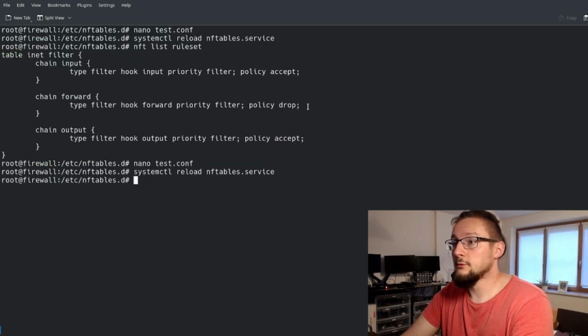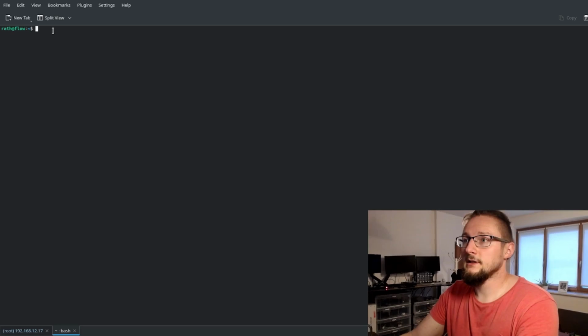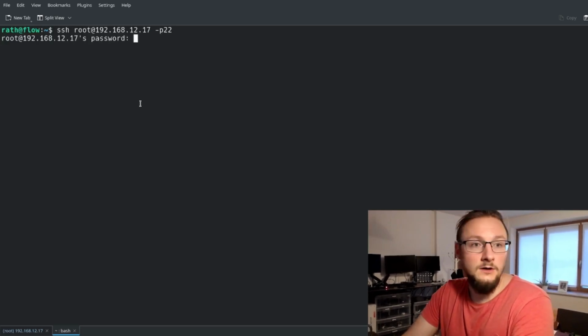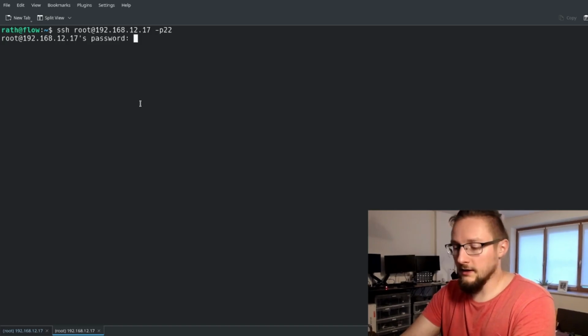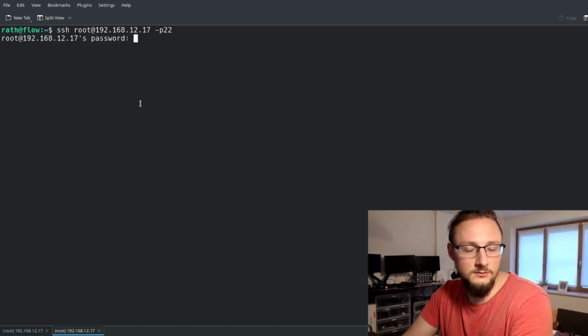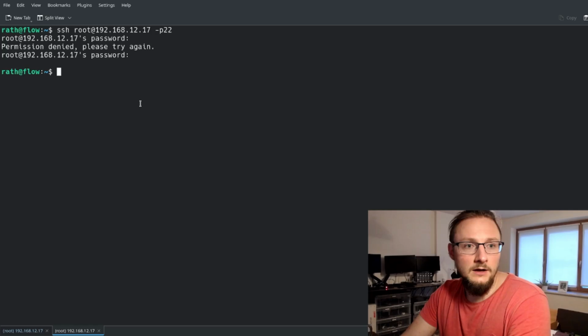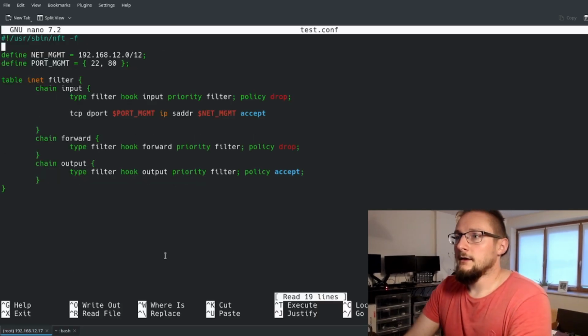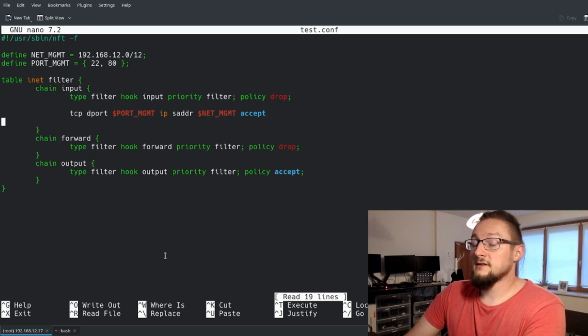Now reload. Let's check that we can SSH to the server and it works. Okay, this rule works.